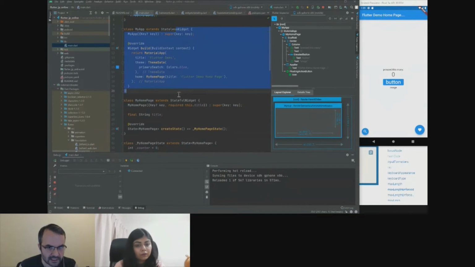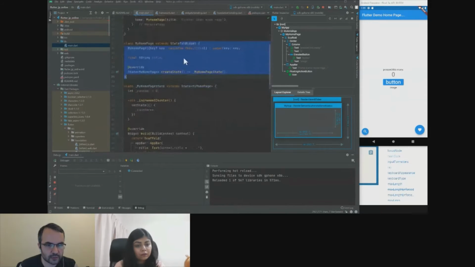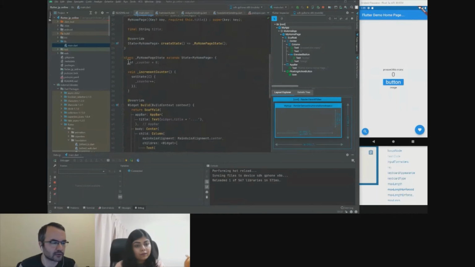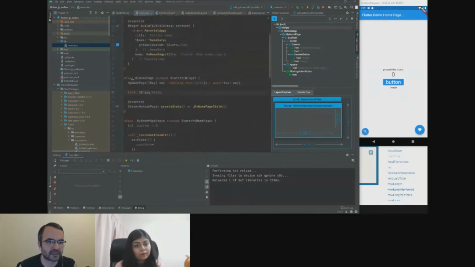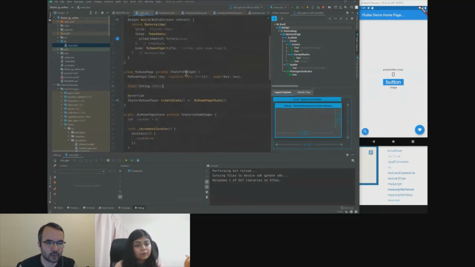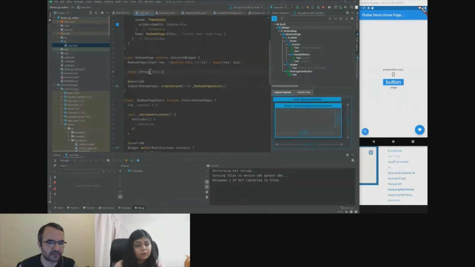Stateless is like that, stateful is like that, but stateful widgets also have a friend, the state object. This is not recreated. This is created only the first time this stateful widget appears. So I keep my changing long-term memory in these state objects, okay? If I try to keep something in here, as you can see, these are all final variables if you have variables inside widgets, because if I change something here, it will be lost in the next refresh.